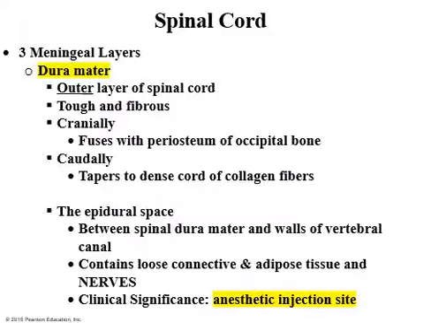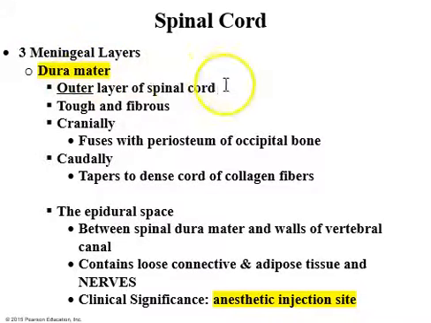Right, so the first layer that we can look at with these meningeal layers is something called the dura mater. And these terminologies are all going to look similar, so the key thing is making sure that you know how they're different from each other. All the meningeal layers share the same last name of mater. The first name is what's going to differentiate them. So the dura mater, think of durable, and this literally means tough mother in Latin.